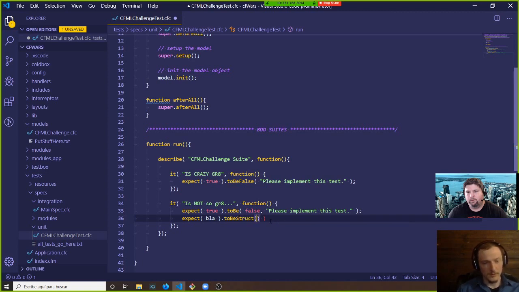Okay. Yeah, I guess I knew that. I don't usually use those for some reason. Yeah, something like that. The to be struct, to be component, that's usually what I do first, is actually do my to be component. So let's put that test at the very top. So on line 29, let's do another test.